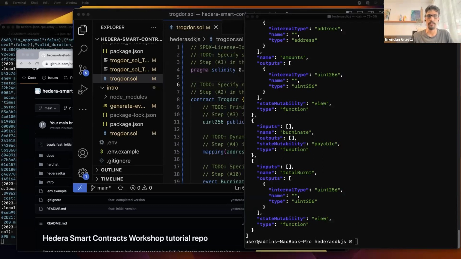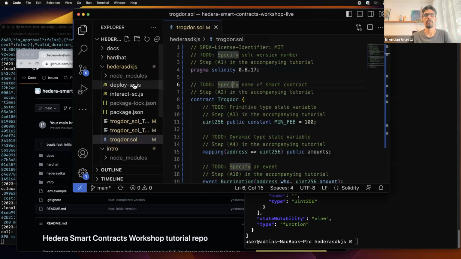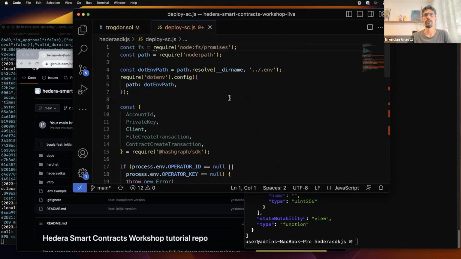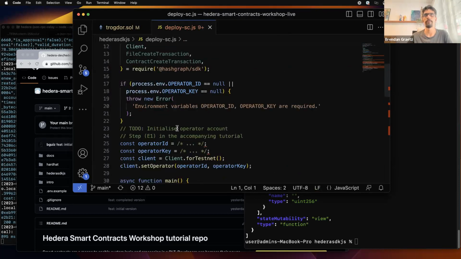All right. So we have just successfully compiled our smart contract, and that's step one. Step two is to deploy the smart contract, and then step three, we can interact with the smart contract, and that's the sequence that we'll be going through. So let's open up the deploy smart contract file over here. We've got this file that's been pre-prepared for you, just like we did with the Solidity file, and you can use the same sort of steps to interact with it.